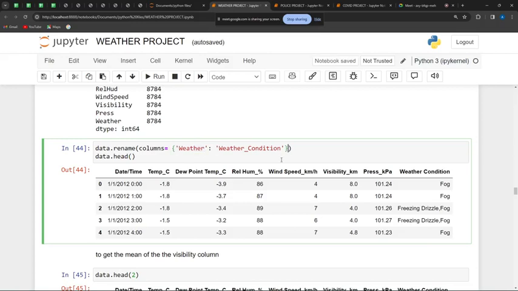But if I come here and put inplace equals true, then for that table, I want to make it permanent, whatever you are doing to that particular cell.